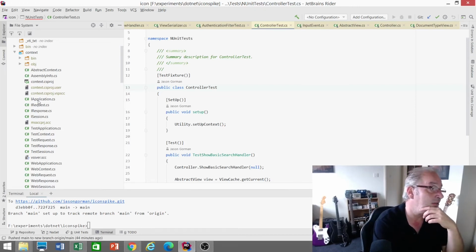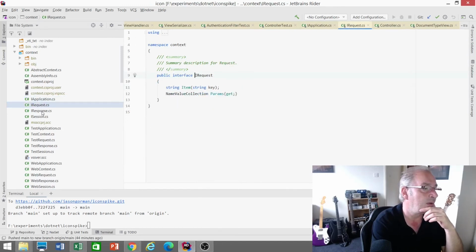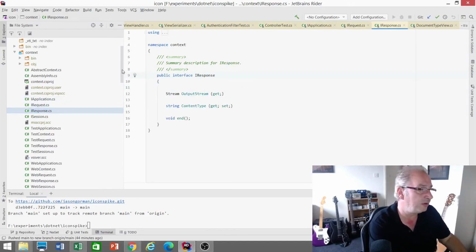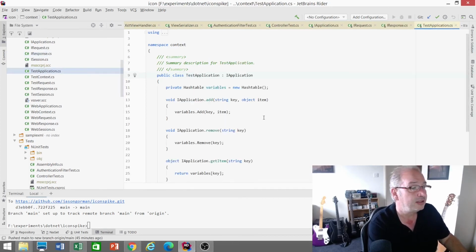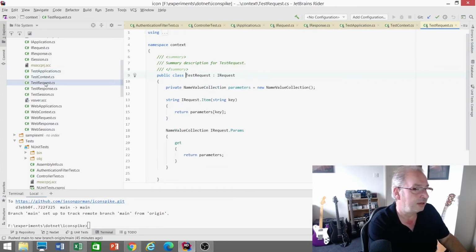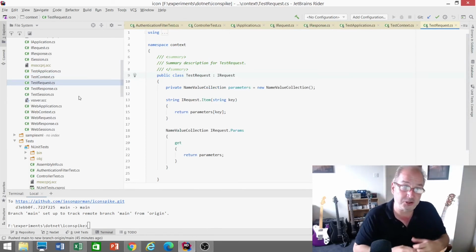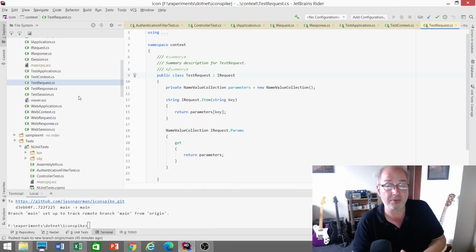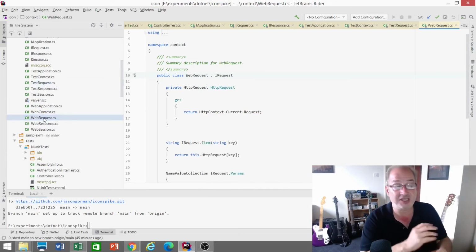So I have indeed used the naming convention, iApplication. I created simple interfaces that we could use to wrap the web context. And then we have two implementations, which in a real architecture I would have put in separate DLLs, separate projects. But we have the test version. So for example, we're just using hash tables. There's our test context, there's our test request, and so on and so forth. So we created a version that just stored the data that you would normally expect to get from the HTTP context in memory. And then we got the real version that actually just wraps the HTTP context, as you can see.